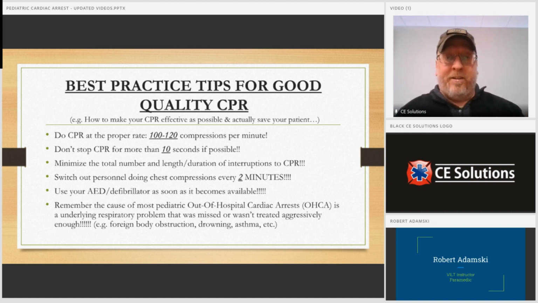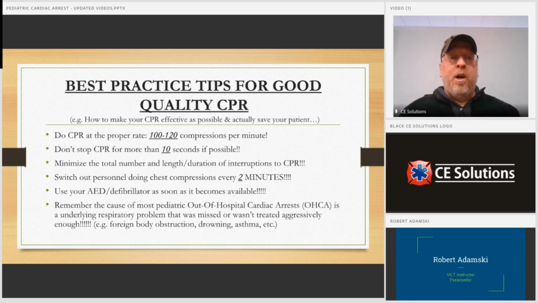And so when they researched this, what they found out was, even though you get your diehard, hardcore people that say, I can go forever, I'm tough, I can do CPR for an hour, 60 minutes, no big deal, what we really found was after about 2 minutes, even if you're doing CPR, the quality of that CPR decreases dramatically. Yes, you may still be doing chest compressions, but after about 2 minutes, they're not nearly as effective. That's why we need to switch out our first responders, our personnel who are doing those chest compressions, every 2 minutes.